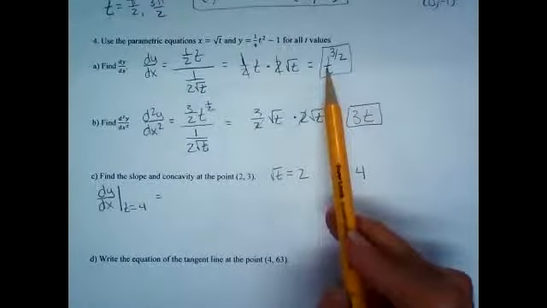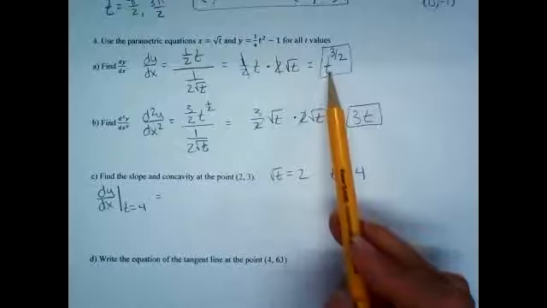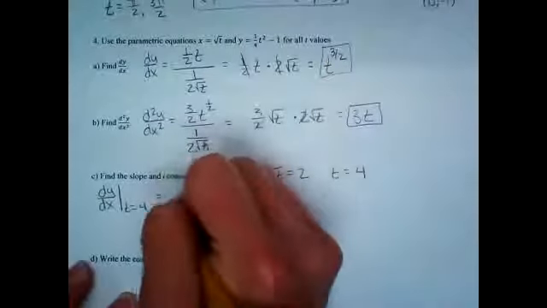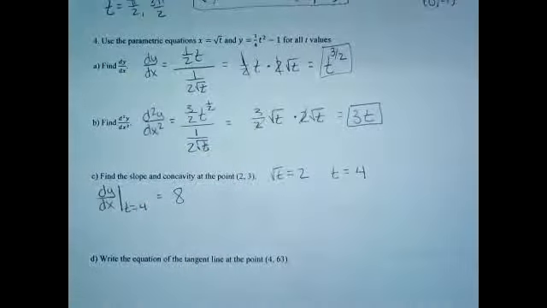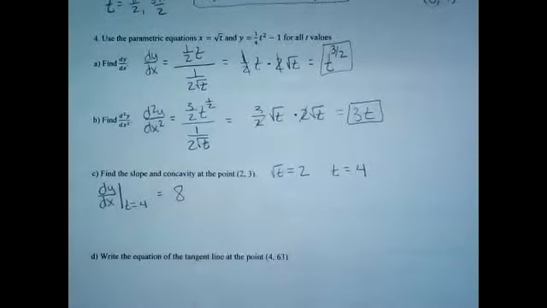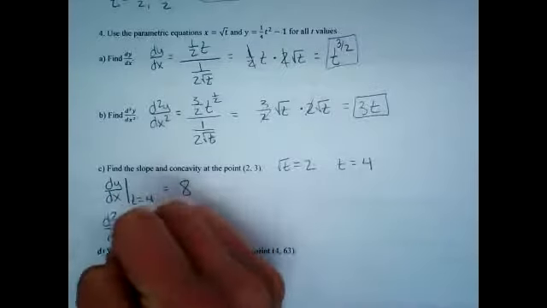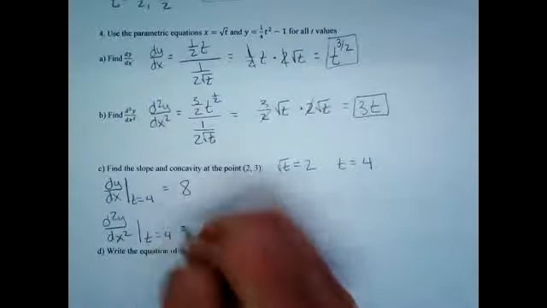4 to the 3/2. 4 to the 1/2 would mean square root of 4, which is 2, and then to the 3rd power. So 2 cubed will give you 8. Again, it was 4 to the 1/2, that's square root of 4, that's 2. Cube that, you get 8. I didn't write this in the question, but where I'm headed here is 8 is a positive number. If your derivative is positive, what does that mean your graph is doing? Positive derivative, increasing. Good, that's where I was headed with that. All right, and then let's do the second derivative at t equals 4.